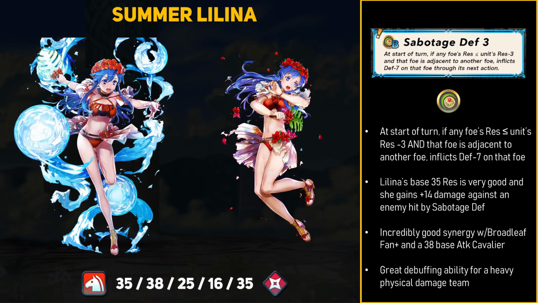Summer Lilina has a great base 35 res to use this skill, and if it hits an enemy, Lilina will get +14 damage on that guy because of Broadleaf Fan's ability. 7 attack for the -7 debuff, and since it's a defense debuff, she'll be doing another 7 damage basically. Very good synergy between these two skills, and when you have both of them on a 38 attack ranged cavalier, my god. This is a very good skill for Summer Lilina and for any heavy physical damage teams.